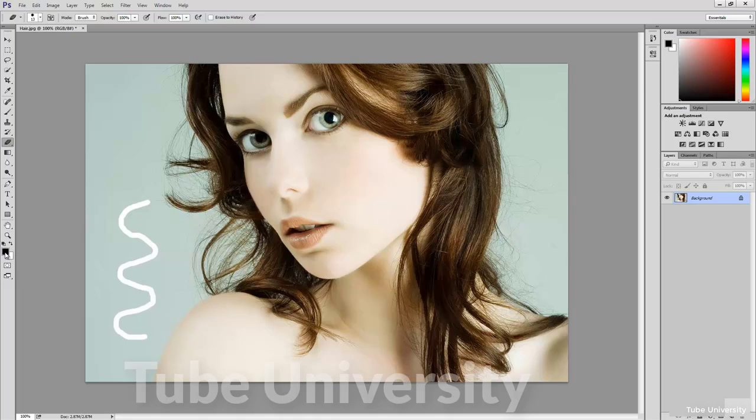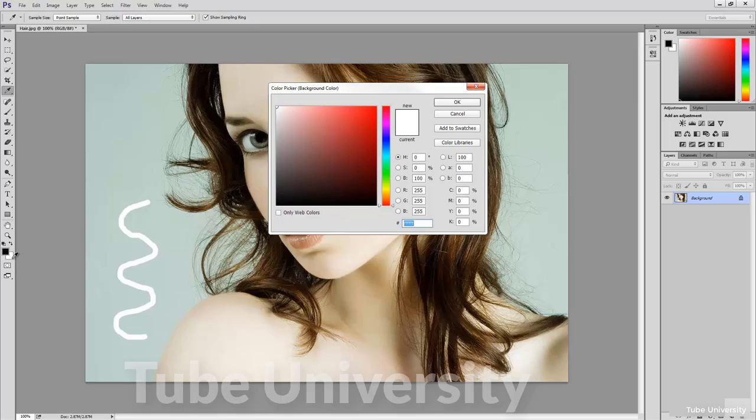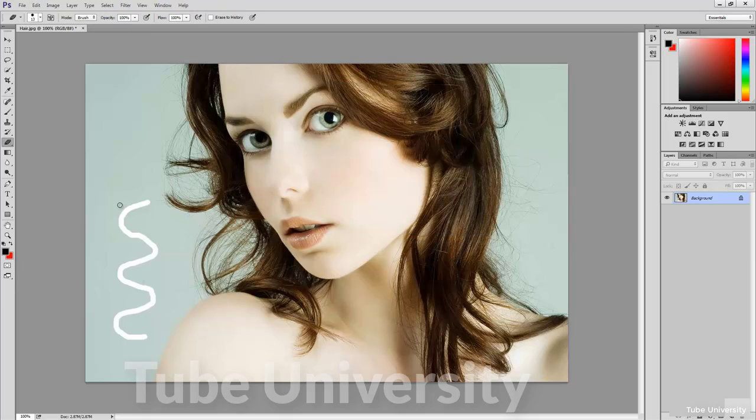These two boxes represent our foreground and background color swatches. If you click the one on the right, it will bring up our background swatch picker, and over here you can see that our background color is set to white. Let's try changing the background color to something else, like red. Now when I use the eraser tool, Photoshop is automatically filling the layer with our background color, which is currently set to red.